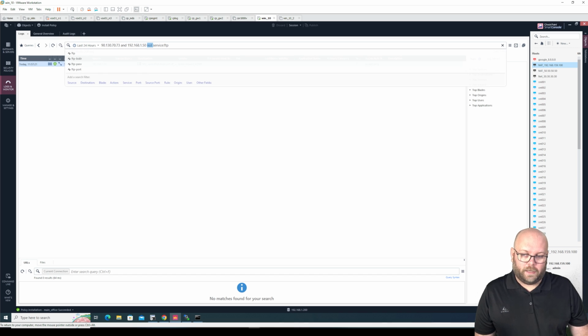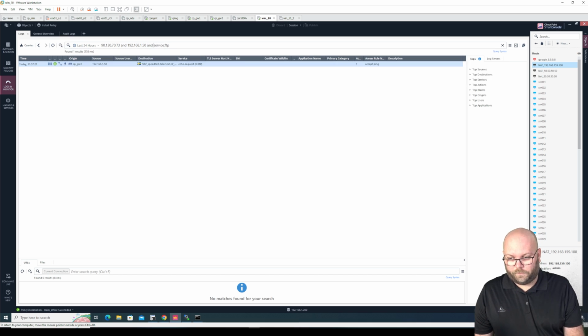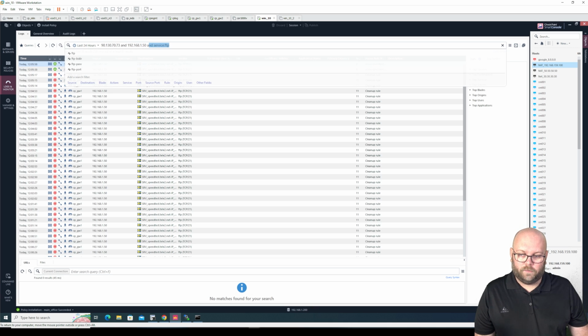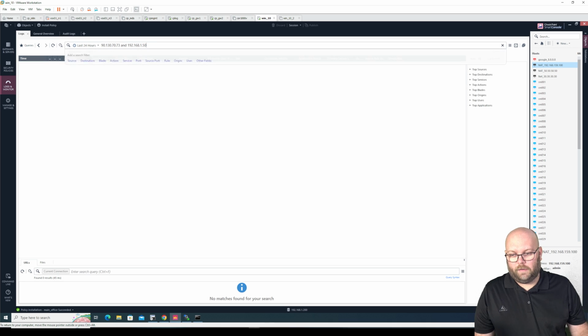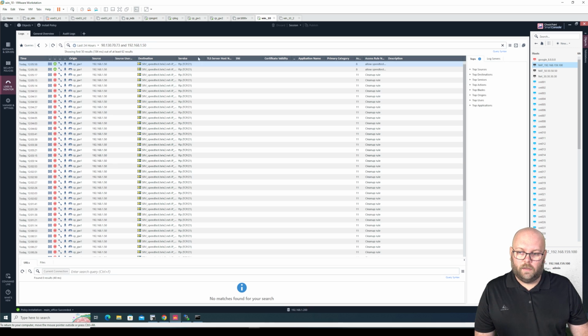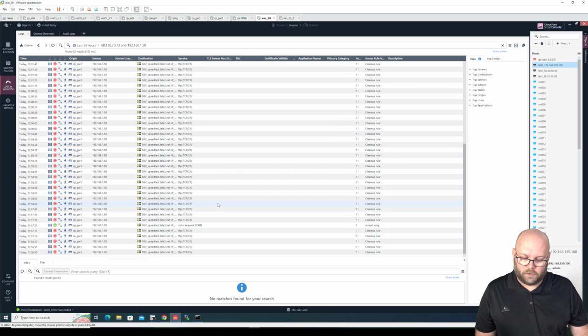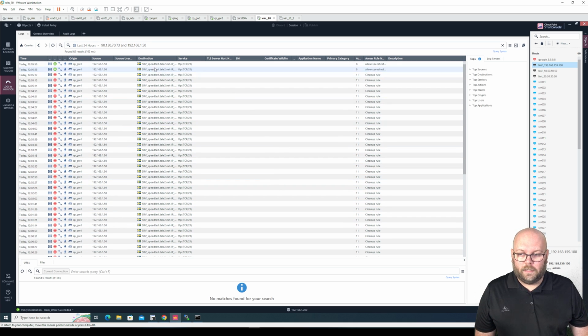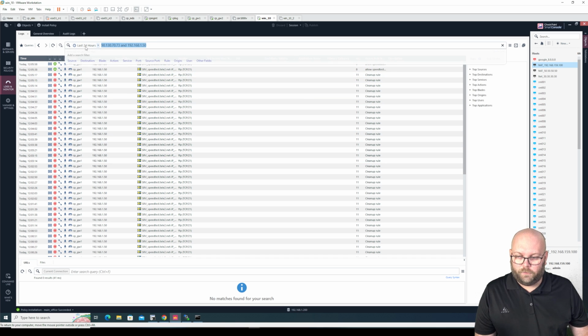If I didn't do this filter, if I do only this, some of the ports can be hidden. I see a lot of FTP here, but I actually need to scroll down quite a lot to be able to see the ICMP, the ping. So when you're using the log functionalities, start off with this one.